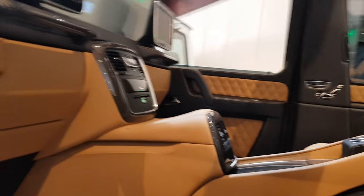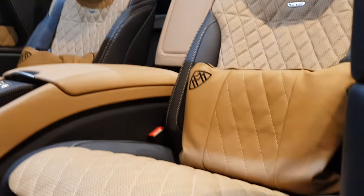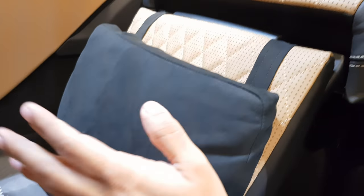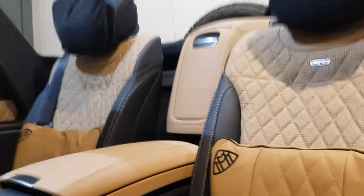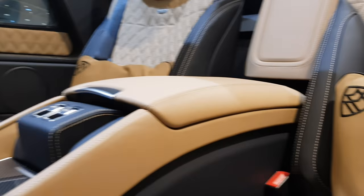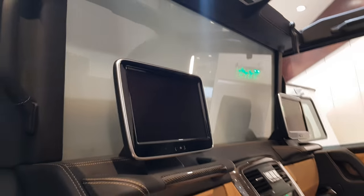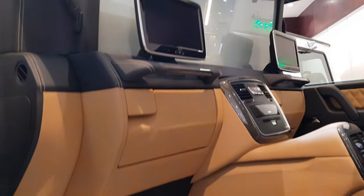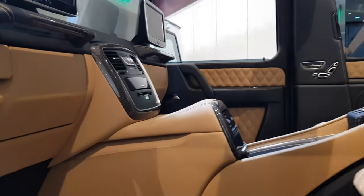Look at this stitching — it's all very nice, all Maybach level. But the real fun is in the back. What they've done is pushed the rear seats far back, and they're not just regular seats — they're from the Maybach S-Class. You can see cushioning for your shins, cushioning for your back, logos of the V12. There's a fridge in the middle, an armrest, and some controls. This glass panel can be lowered so you can talk to the driver, or you can adjust its transparency to see the road ahead.